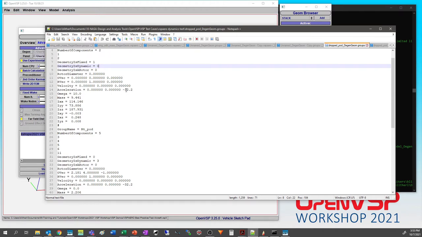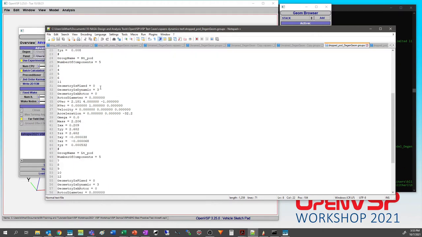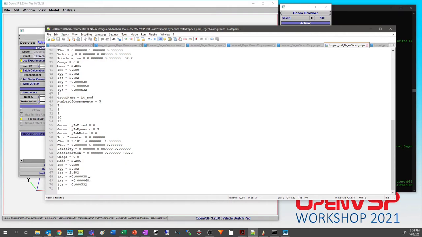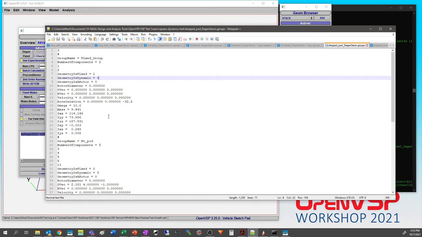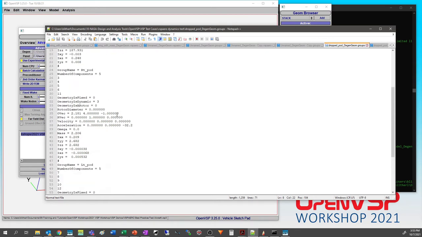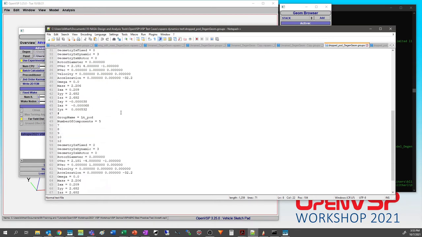So in this case, you see I've given it acceleration of negative g in feet per second squared, and then same thing for down here. I've made extra stuff that tells it that it's fully dynamic, and so we've got a wing, and in this case, 2 pods that are allowed to just free fall and use their aerodynamic properties to iterate on where they are in space. So it's kind of a neat demonstration.